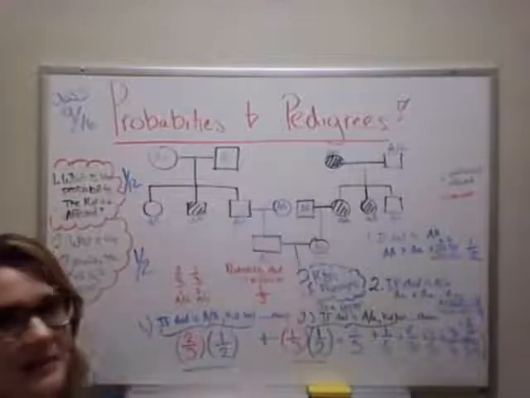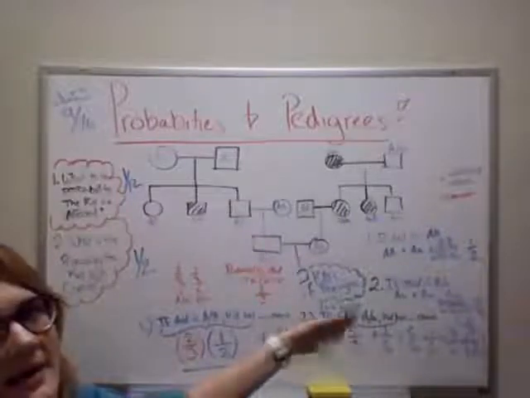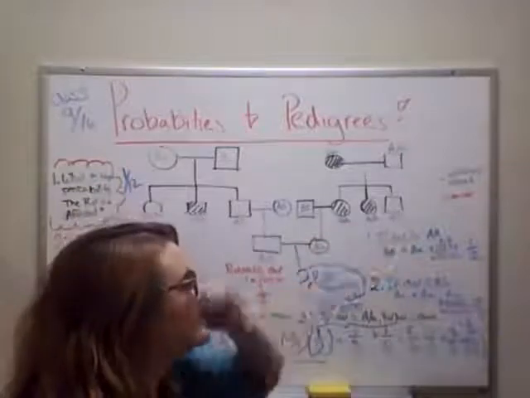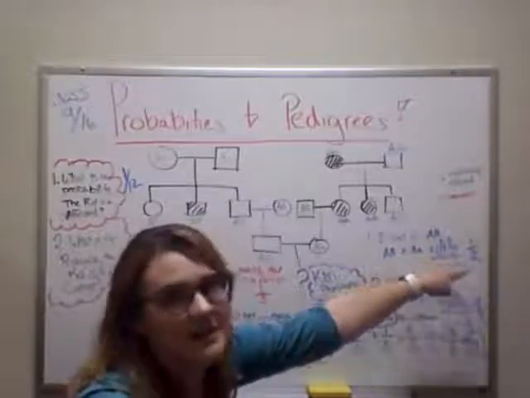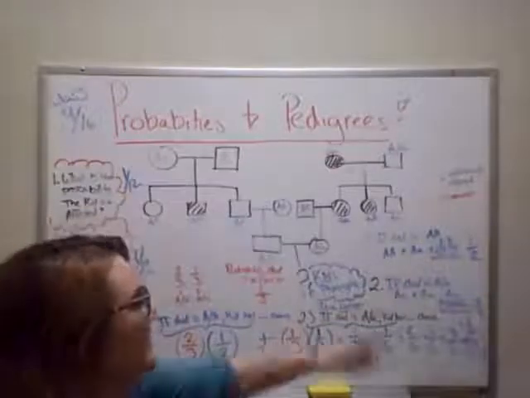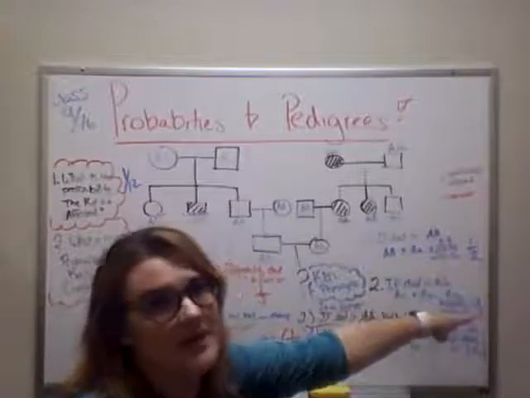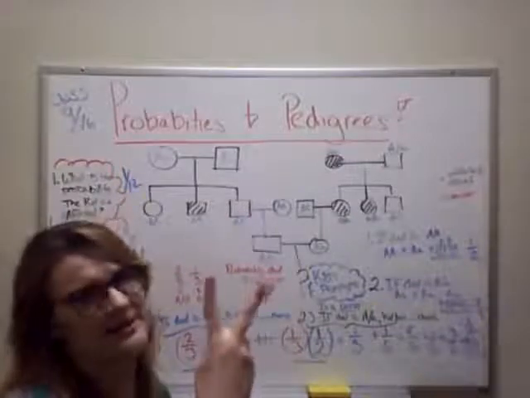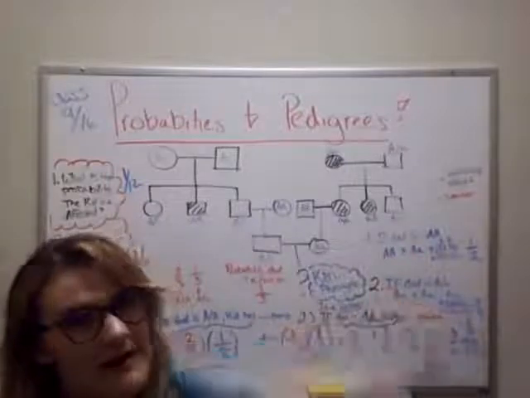But back to the problem. So we have if dad is blah, kid has blah chance. If dad is blah, kid has blah chance. We go over here and we do our crosses. If dad is double dominant, we cross it with mom who is heterozygous. We get, with the Punnett squares, a half chance. If dad is heterozygous, crossed with mom who is heterozygous, you do your Punnett squares. You get 2/4 chance because you can't include the double dominant and you can't include the double recessive.